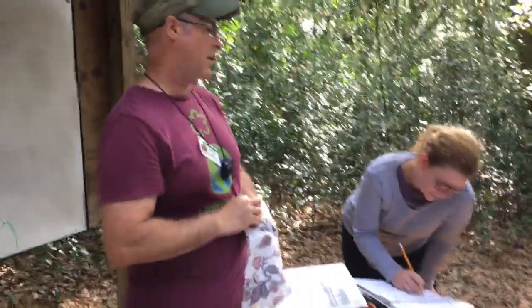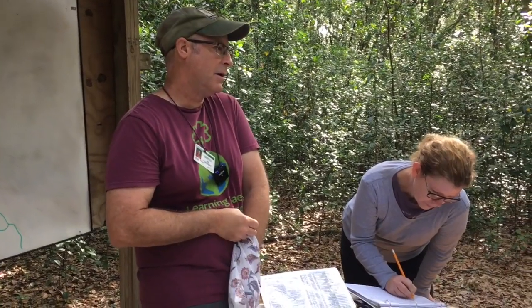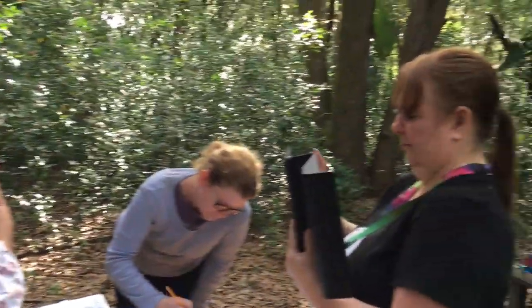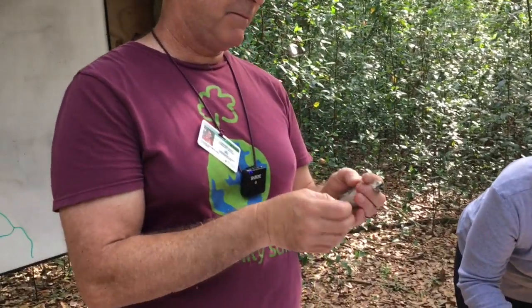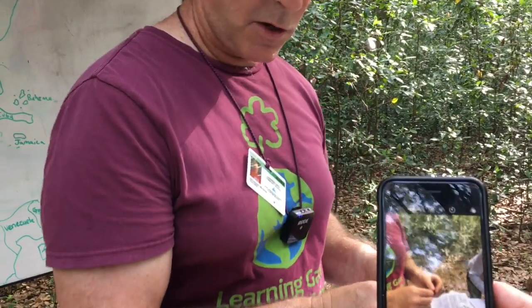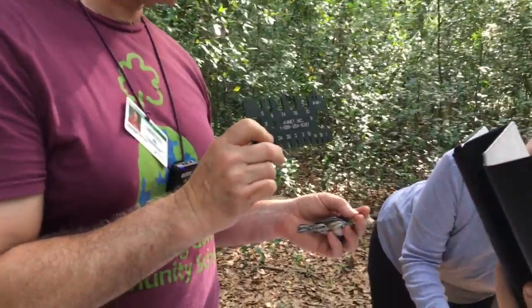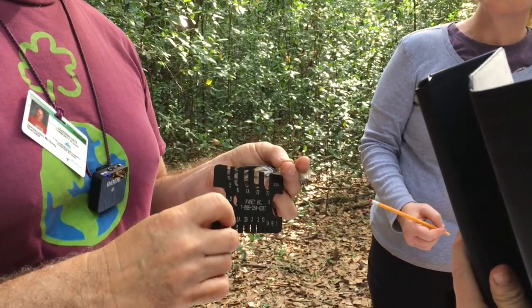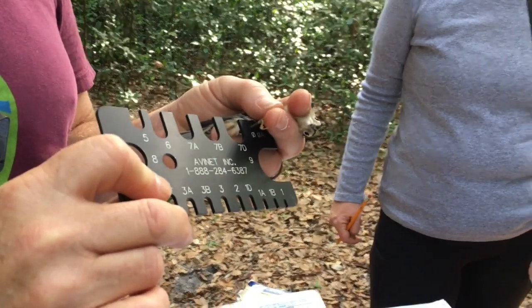I have to be careful not to let the bird go. We're probably the only school in the country that has a bird banding project right on their campus — that makes us very unique. One way I can check what size band to use is with this tool called a leg gauge. You see all these little holes? Here's the size zero — I check to make sure this is the right size. That will fit on this bird's leg, so I'll use a zero.